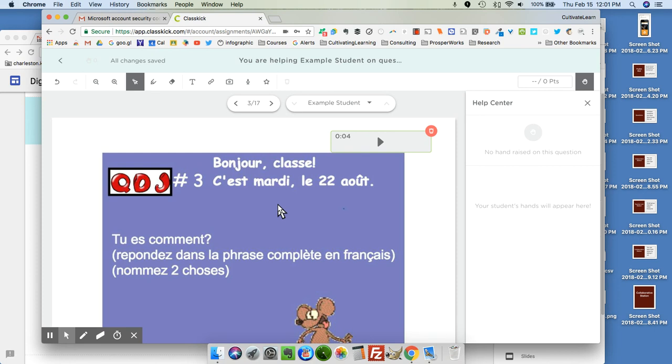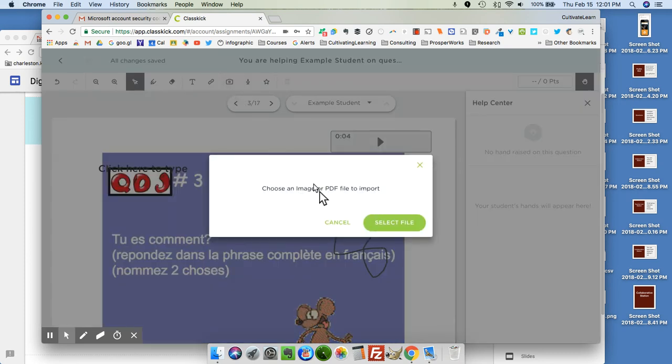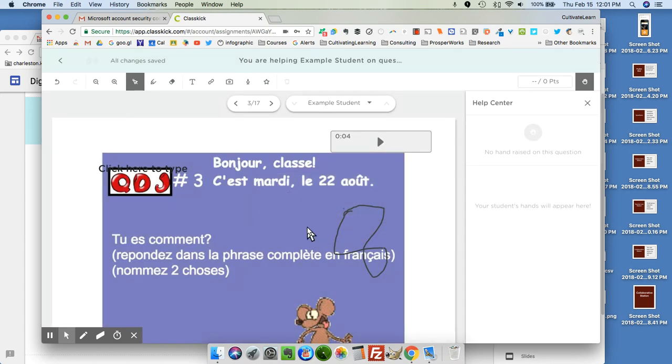So you've got 100% engagement. You've got assessment that you're able to go in and see who can do what. You've got auditory, different learning styles, reading, writing. Kids can also draw, so they have a pen here, and if they have touch screens, it's very simple for drawing to take place. They can do text. You and they can link things, and you and they can also insert images to show that they've learned something. So that was a really quick tutorial, but if you take your time, I think that this app is going to be pretty powerful for the teacher and the student in the classroom.